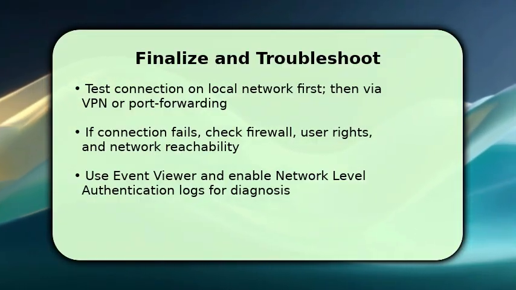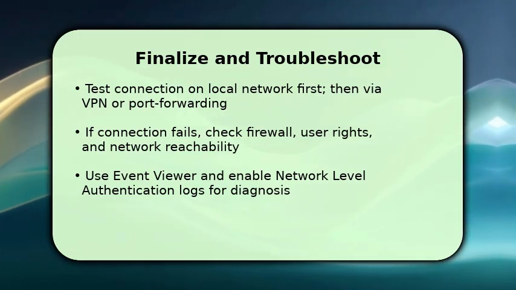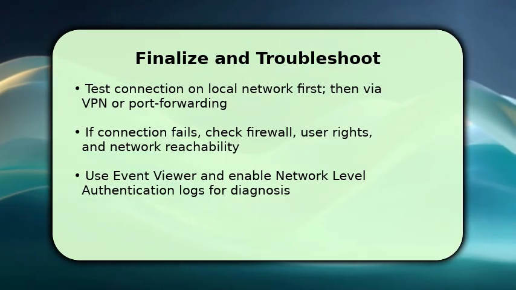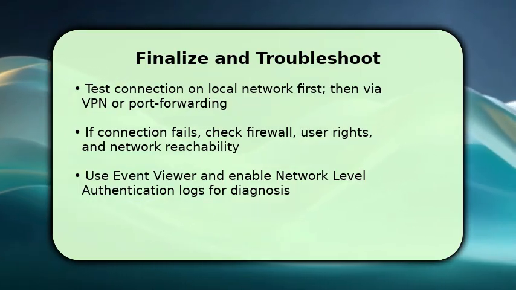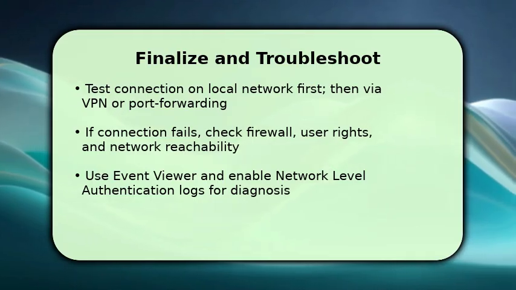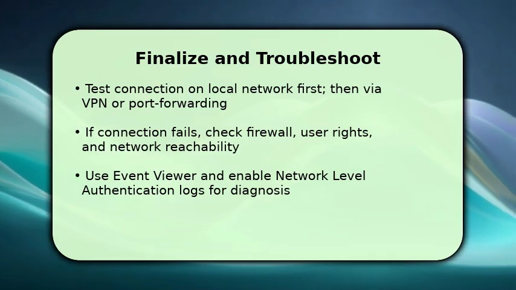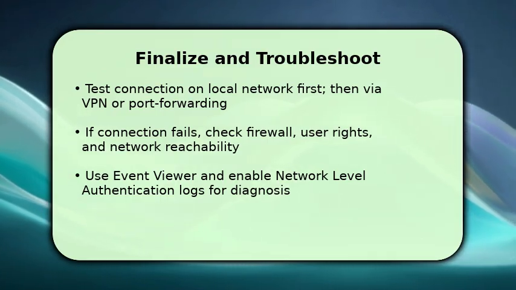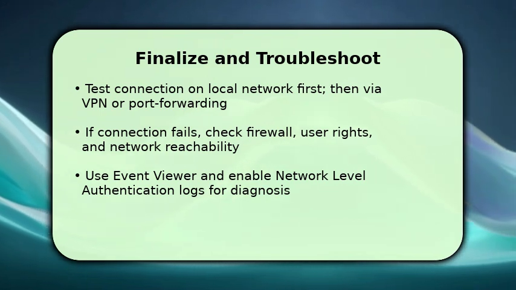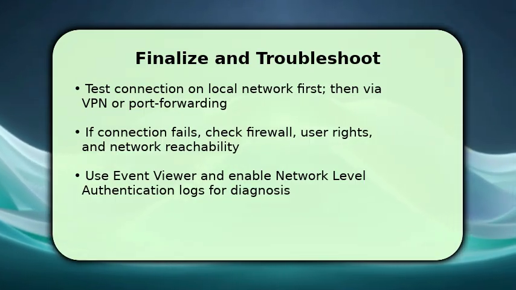Test RDP locally first. Once successful, try via VPN or router port forwarding if remote. If it fails, verify Windows Firewall rules, confirm the user is allowed to remote in system settings, and ping the host to test reachability. One practical tip: enable network-level authentication logs and review Event Viewer to see why the session is denied. This often reveals mismatched credentials or blocked ports, so you can fix the exact cause quickly.